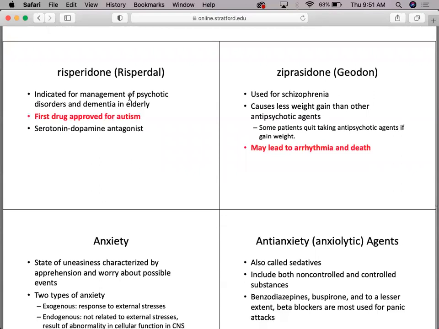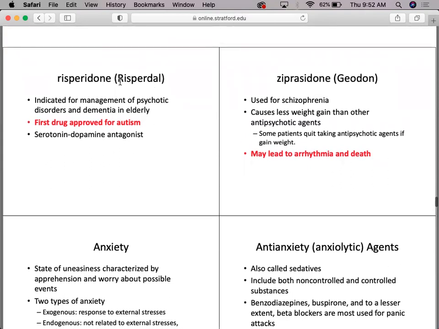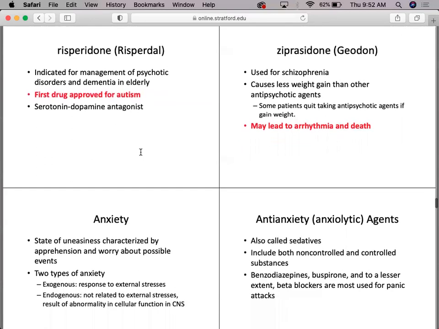Because remember, an autistic patient has a sensory and a processing problem. So what you and I see and hear and process during the course of the day may not bother you, but for an autistic patient, it may bother them severely, and may skew their reality. So especially when they throw tantrums, we like giving them Risperdal.